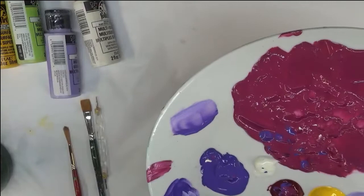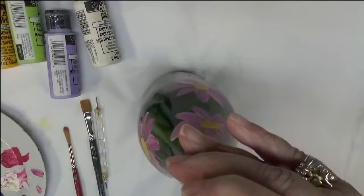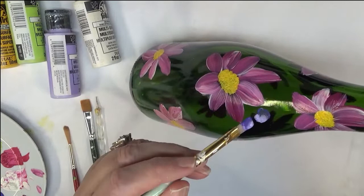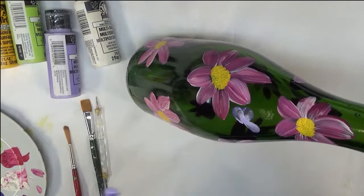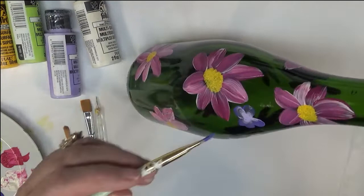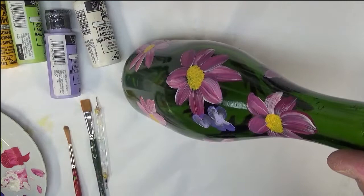Alright, so let's go ahead and we'll put a few of these around the bottle. Probably not going to do as much as I had in my actual sample picture. I'm just going to do a few around the bottle. Again, with the shape being different, it's kind of different to do this. What I had planned may not be exactly what I do on this.